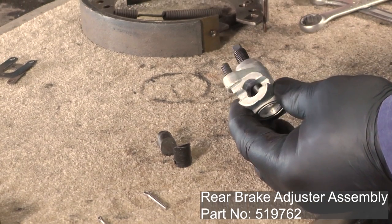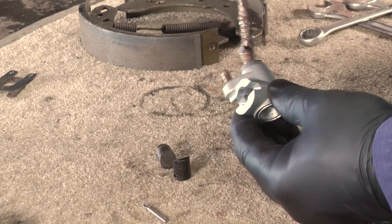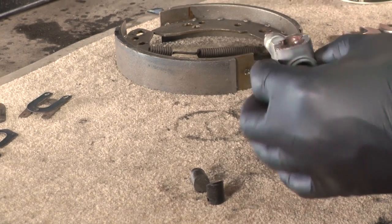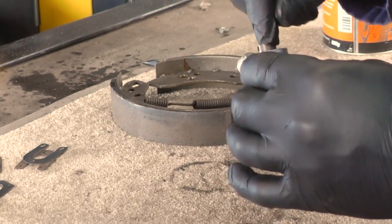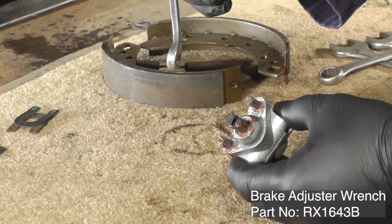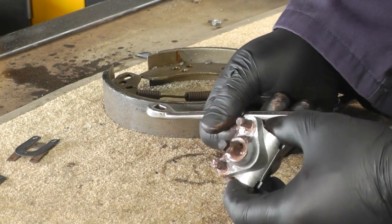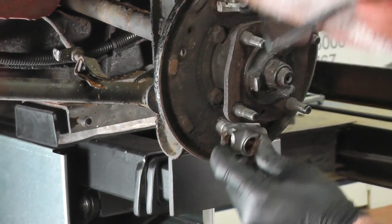Before we fit the new brake shoe adjuster I'm going to use some copper slip and nicely go around all the threads. Also put a generous helping down the balls for the little collets — steel and aluminium don't like to mix together and they do corrode, so a good generous coating. It also helps them from falling out afterwards. Before fitting the adjuster I'm just going to show you the correct spanner to use for adjusting the shoes — it's a square quarter inch drive that fits on the end really snugly. Don't use an open-ended spanner or anything else because if you chew that up it will make life very difficult to move it afterwards.